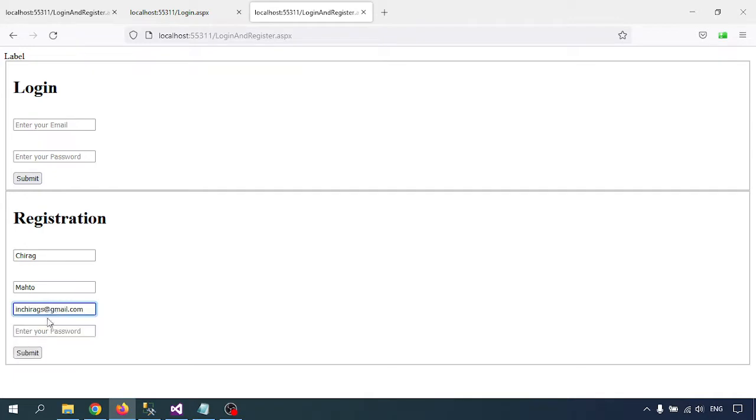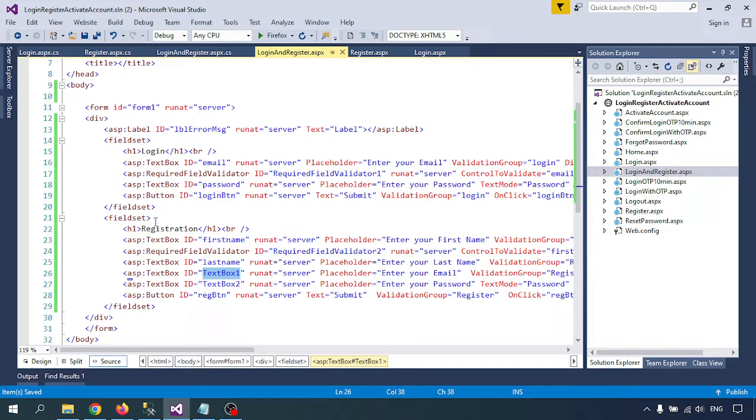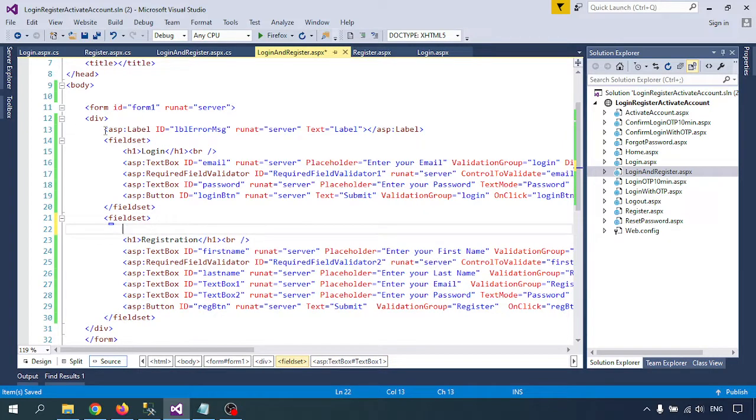In Chirag, I'm giving some random password. Submit. So email address already exists. Please try a different email address. Okay. So I'm giving the error to this label. If you want to get the error in a particular place, then you have to call the error message there. I'm calling the error message to Label1.